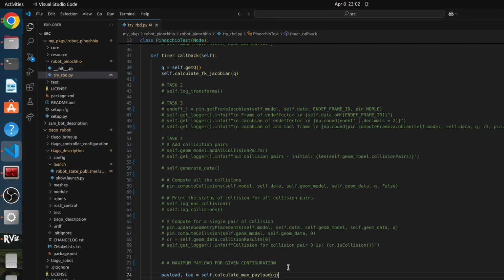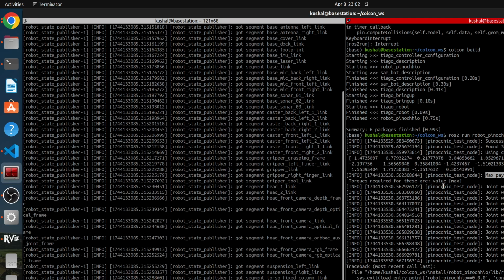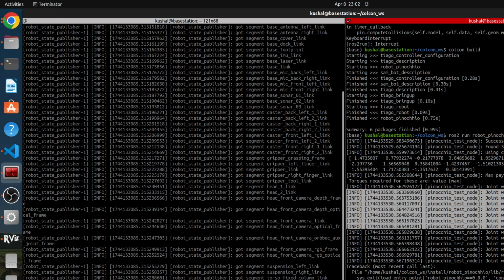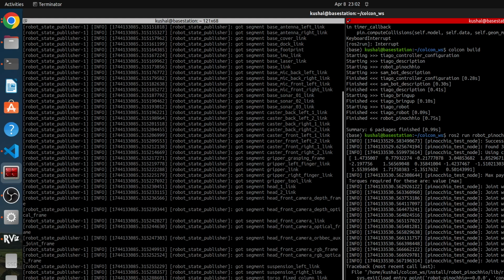Additionally, after that we have the torques that are required for producing this particular configuration, and that is just being printed here, that for the various joint IDs what amount of torque is being used and what is the maximum torque that the limit allows.